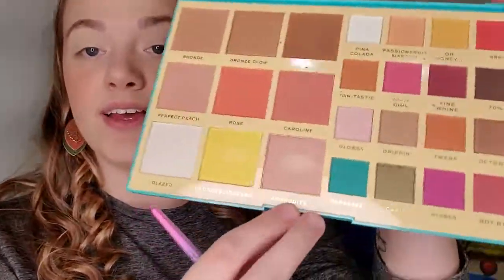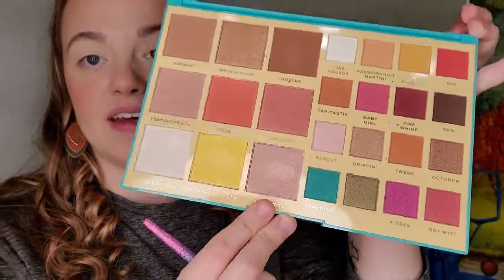Now I'm going to go into the highlight. So I'm going to take this brush that I always use, and I'm going to use Aphrodite. So it's like this champagne-y color, and I'm going to apply that for my highlight.